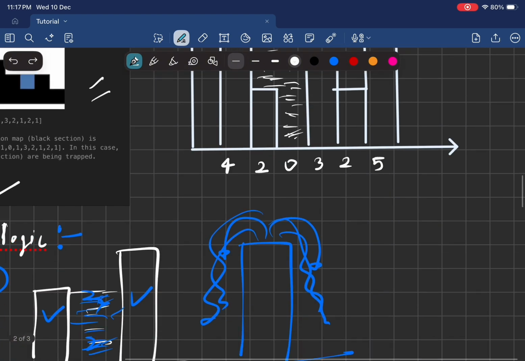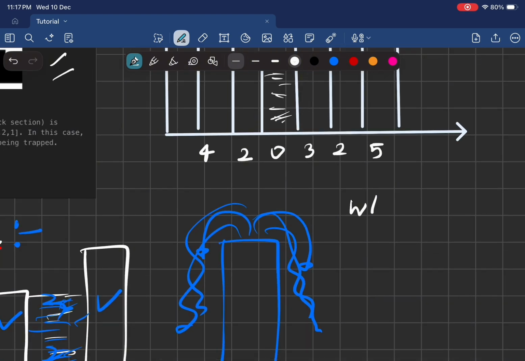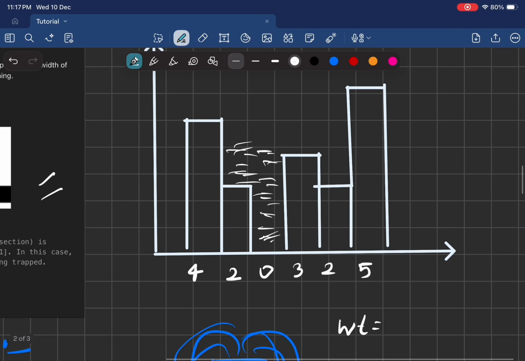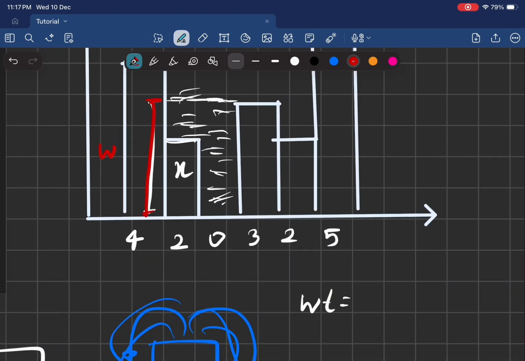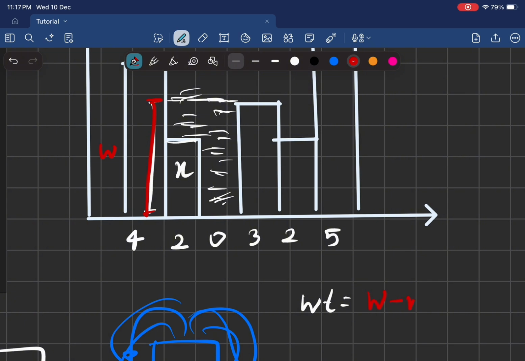Now we need to find the water trapped between the blocks. First of all, let's assume the height of the block is x and the water level is w. To find this, we subtract: water level w minus x, multiplied by the width.